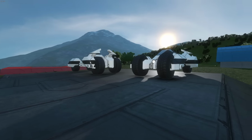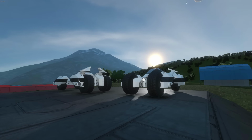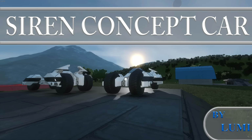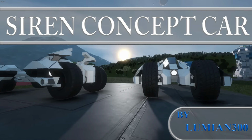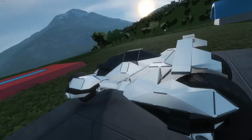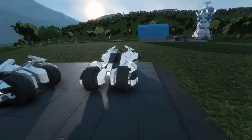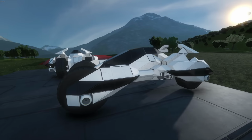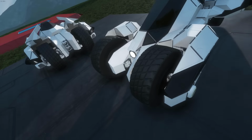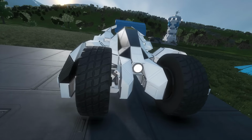Now, instead of doing a jet, a fighter, or a spaceship, we're going to do a ground vehicle. This is the Siren concept car by Lumini 300. I probably murdered another name, but that is what I do these days. I can't pronounce anything. I just like the design. It so reminds me of the Tumbler from Batman, just the way the wheels are. It's just a nice teeny little car, and I don't know how he's done this. I noticed this about 2 minutes ago when I started pulling it apart: look at the wheels.